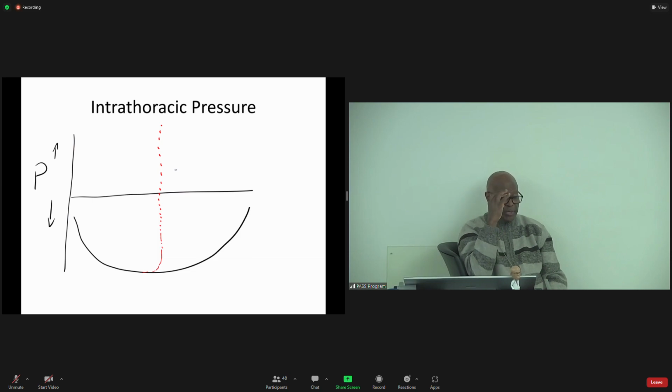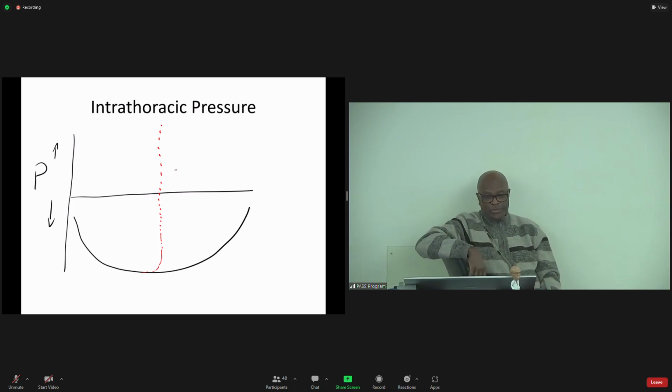Thoracic pressure at TLC became negative. So intrathoracic pressure was minus 60 when the normal person only sucks in a vacuum of minus 25. That means you needed 2.5 times the vacuum to do what somebody normally does at minus 25. That means you're struggling to inhale. That's how you know it's a restricted lung disease.